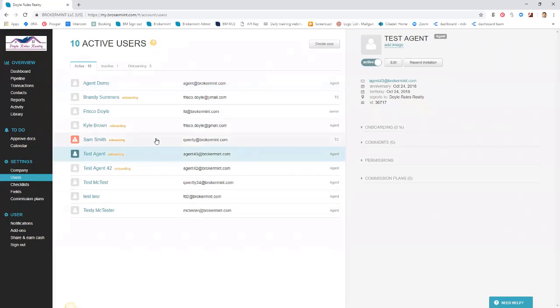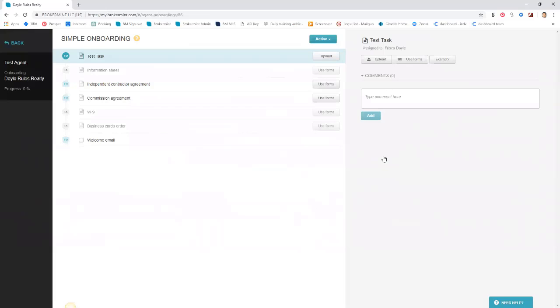So here we go. We've got this in. We've got our test agent available. We see it says onboarding beside them. Now, in addition to this, on the actual user profile level, we have this new dropdown, this onboarding. We give it a click. It'll show us when we started this process, how long the agent has been going through this, and what our current progress is. Now, to actually open up onboarding, we can do it by either clicking the word onboarding or by clicking more details in the user profile. Go ahead and give that a click, and now we jump straight in.